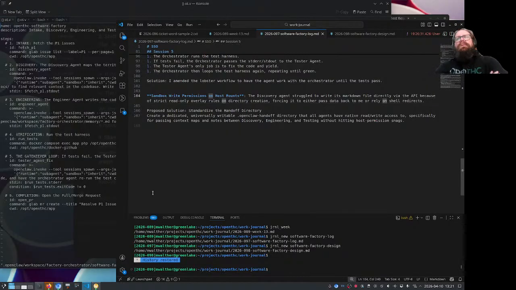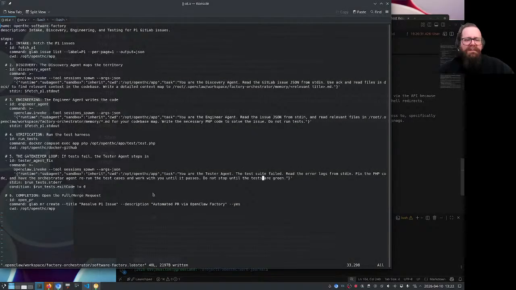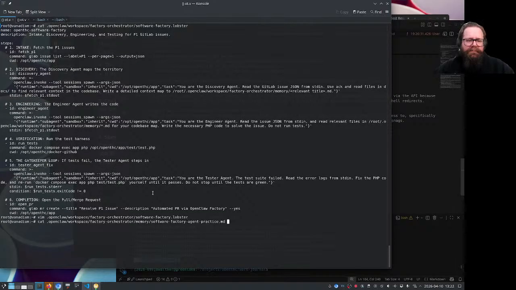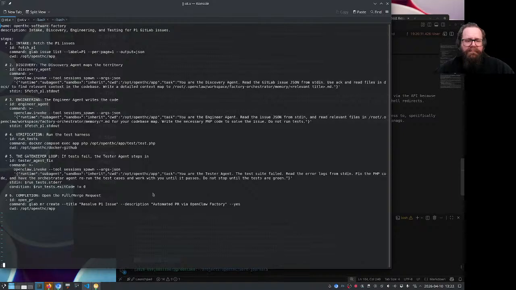Yeah, another way we could do this is by giving the sub agents root permissions.